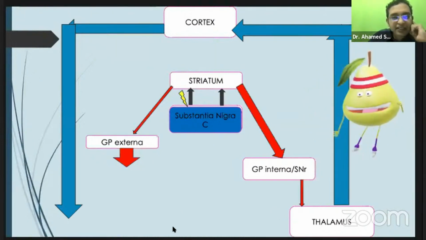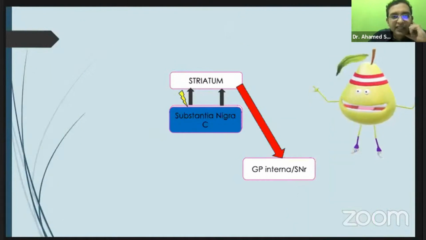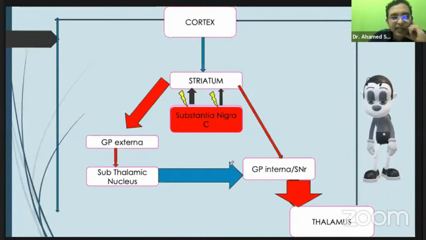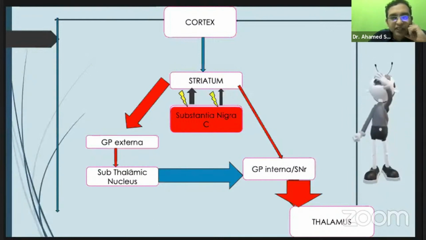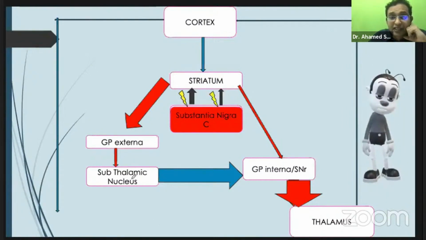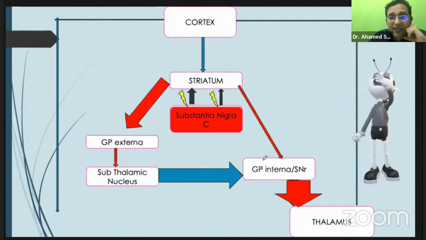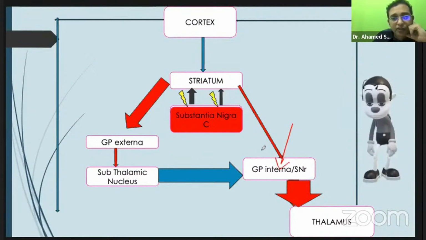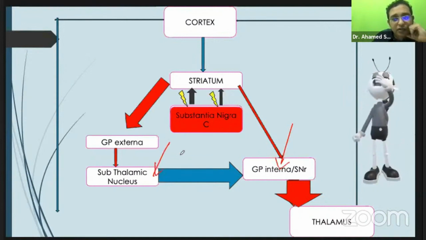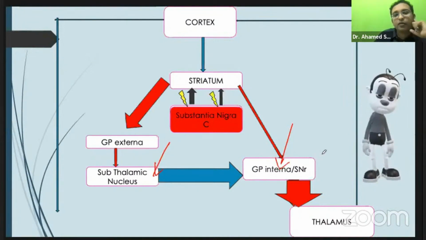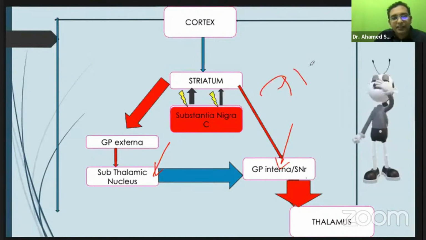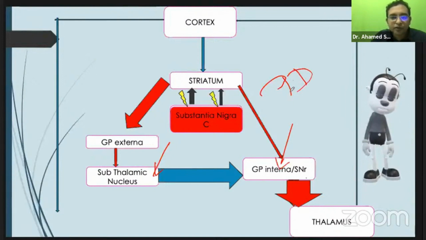In Parkinson's disease, there is increased activity in the subthalamic nucleus as well as the globus pallidus interna, as you can see. So deep brain stimulation is done here, in the subthalamic nucleus and globus pallidus interna. In deep brain stimulation, you introduce electrodes into these two regions, because these are the areas with higher activity. So this occurs in Parkinson's disease. Hope you got the concept clear.